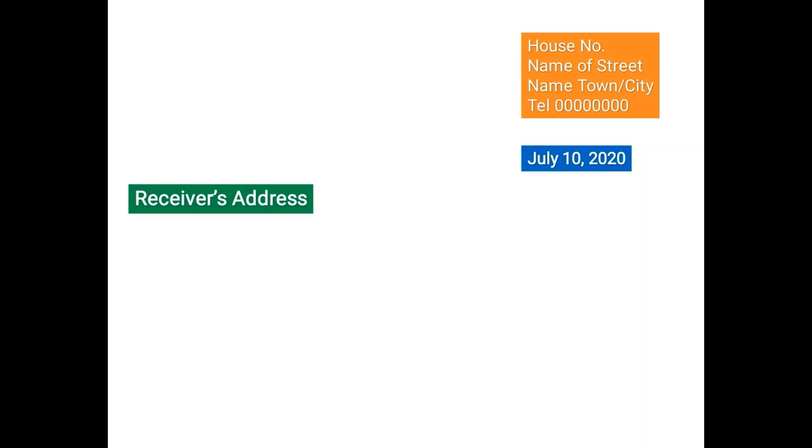The third step for writing a letter is the receiver's address. Remember viewers, the first step was to write your address, the address of the person who is sending the letter. That was on the top of the right corner of the paper. Then just below it was the date. Then on the left corner of the paper, slightly below the date, you have to write the address of the person who will receive your letter.